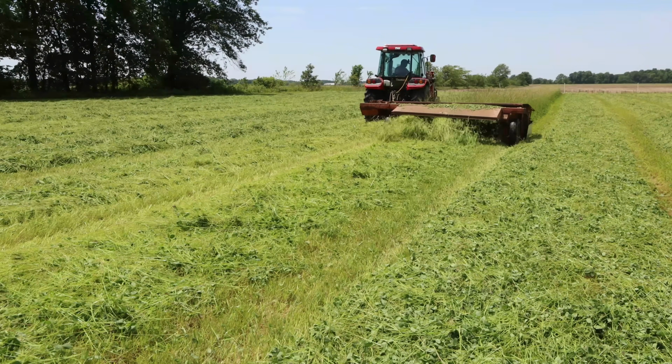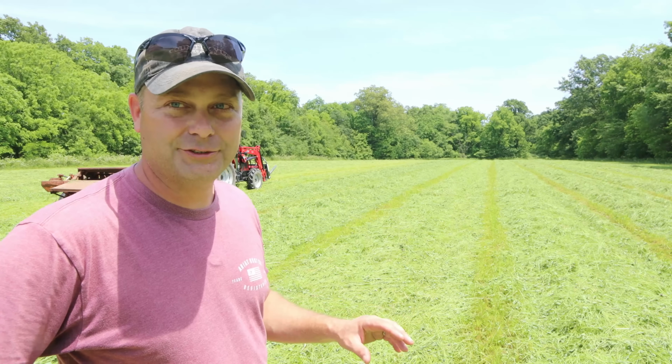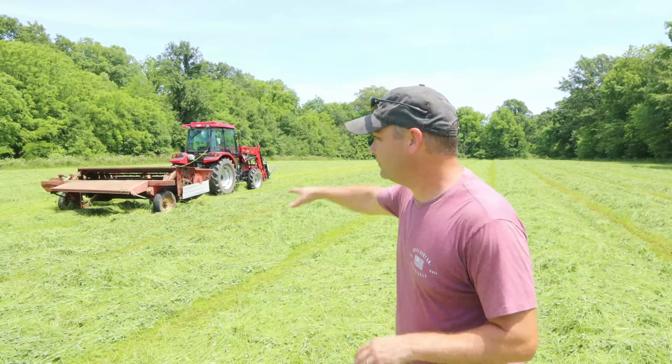All right, we got our new hay field cut for the very first time. We just planted it last fall, and this doesn't look too bad. We're gonna get a few bales off of this. It was a little thin in the middle. There was probably 30 feet right down the middle of the field that was fairly thin. It was a lot paler green, not very tall.